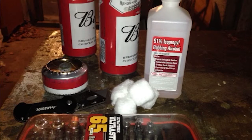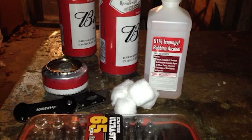These are the materials that you're going to need to make the penny stove. You're going to have 2 cans the same exact size, preferably the same type of can. Obviously, I'm choosing what I drink here. But anyways, you're going to want some 91% rubbing alcohol, because I've tried this with weaker alcohols and it does not work. For some reason, it does not want to burn, because the alcohol is mixed with water.